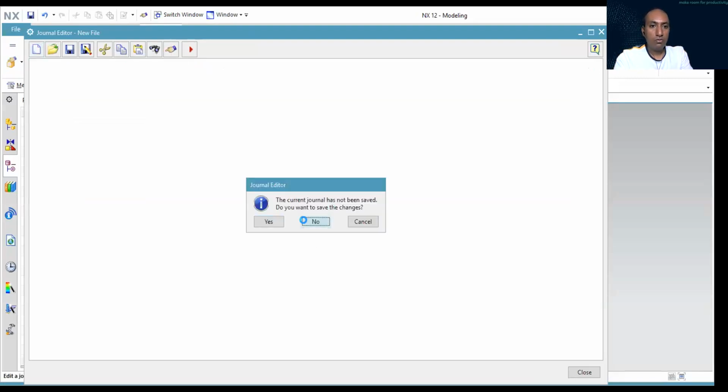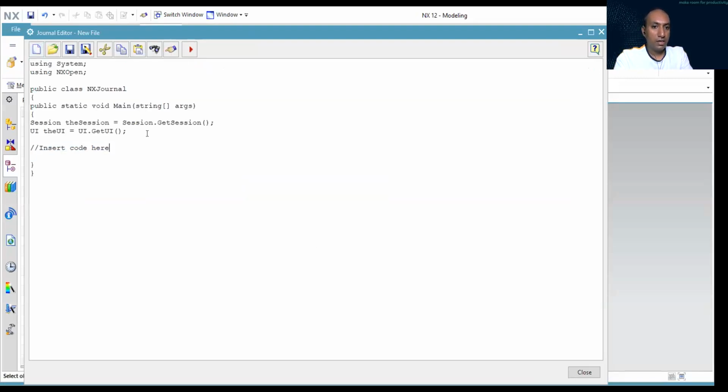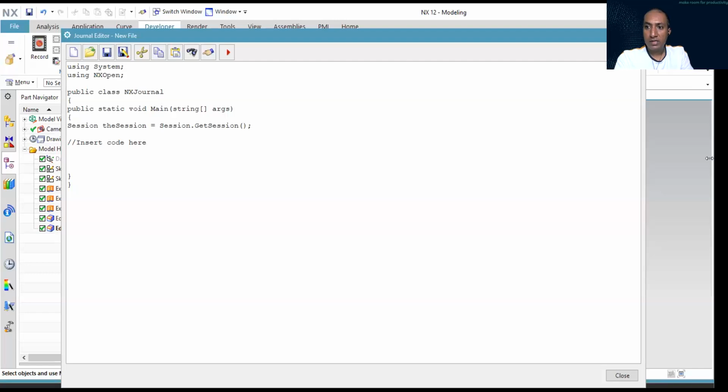Now new, so that I get the template. Now I can delete this line and I can start writing the code just below this line. Okay, so what I have to do is, let me adjust my screen a little bit now.